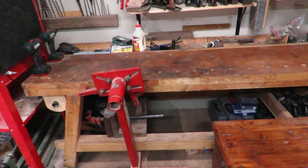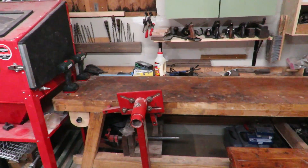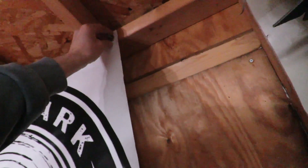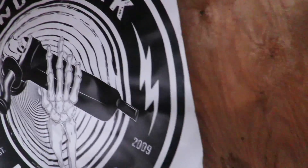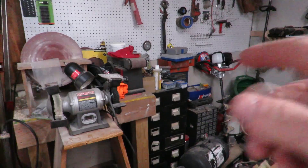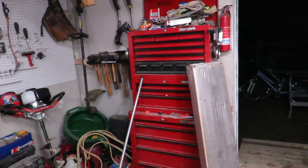The workbench is completely cleaned off — man, I can't believe it. It has had stuff thrown on it for quite a while, and now the entire thing, all seven feet of it, is completely cleaned off. One thing that's been bugging me lately is that this stupid sign won't stay up. I keep getting it positioned but it's just sitting on top of a screw and it keeps folding up. I've got to figure out something to do with it — maybe a different hook or something like that.